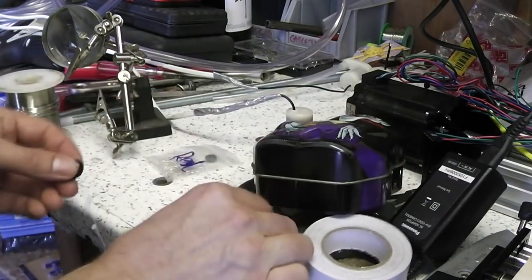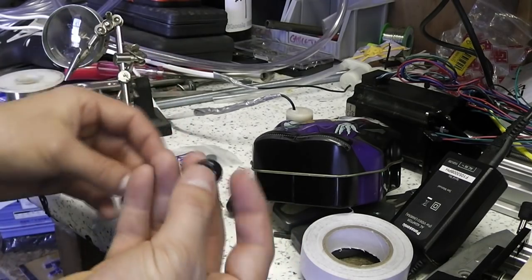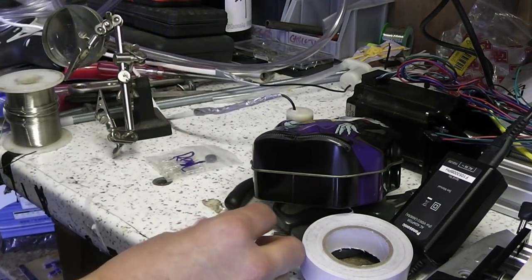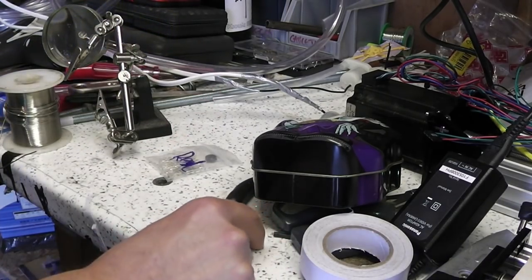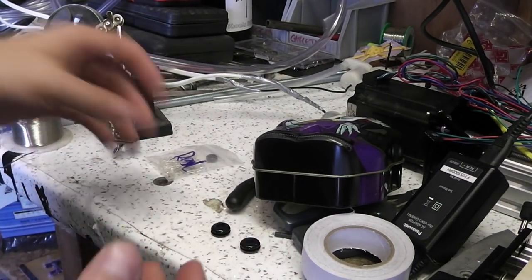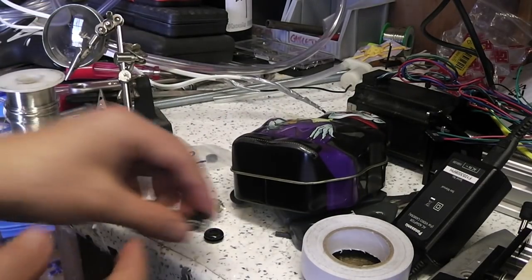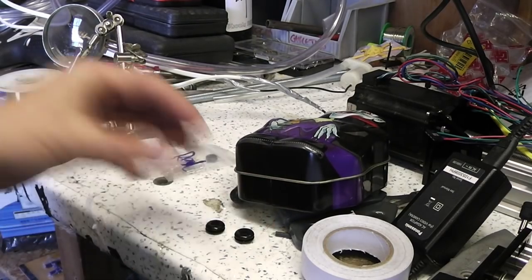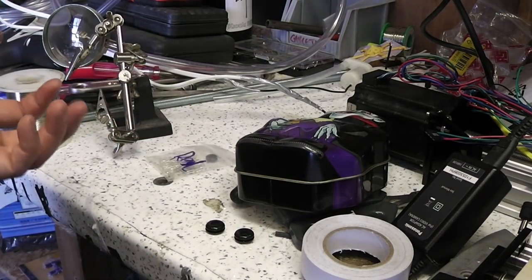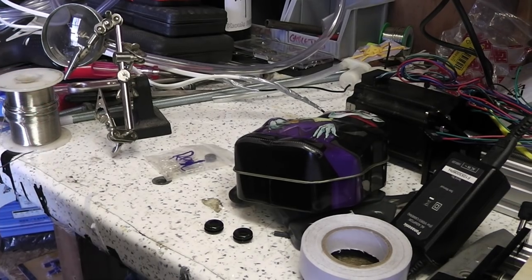I'm going to make 3 holes, one for the motor wire, another for the sensor wires, because you want to keep those separate, because the motors can actually interfere with the sensors by inducing a current in the sensor wires. When the sensor is as sensitive as a moisture sensor, then that's a lot more likely to happen.